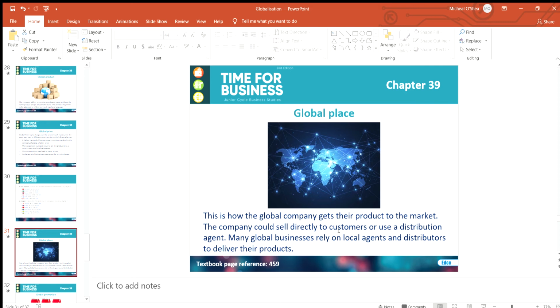The global businesses rely on local agents and distributors to deliver their businesses. So obviously, if you're talking as simple as even just buying Coca-Cola, buying Coke cans or bottles or whatever, it's not like Coca-Cola have set up shops in each town. They just sell out of SuperValu, Tesco, your local corner stores, pubs, restaurants. So they have their own ways of distributing their goods. They don't set up Coca-Cola shops. Instead, what they do is they set up in local shop areas or with agents or distributors or anything like that. So that's how they sell, and it obviously depends on what you're selling.